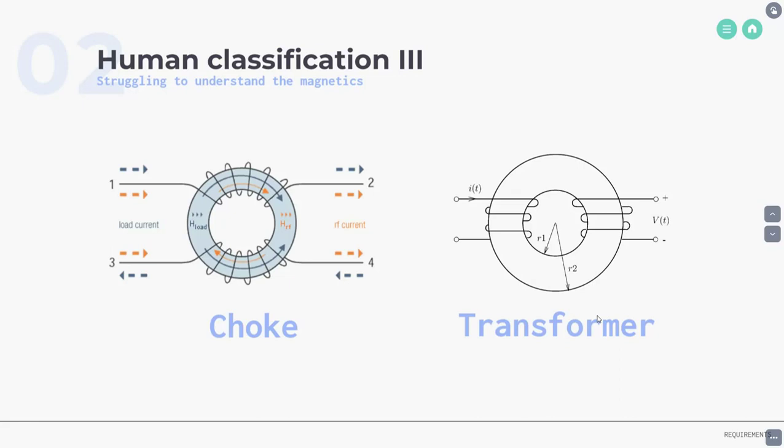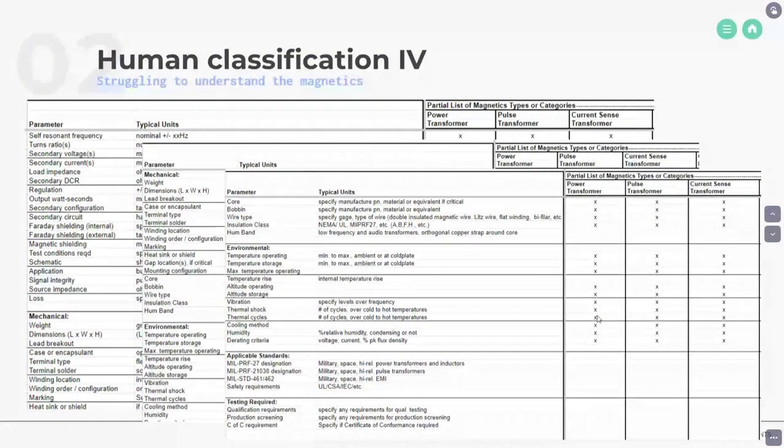The only difference would be that in the CMC, we are interested in losing energy at some frequencies, in order to filter them and transfer that energy to the core as heating. In the transformer, we are more looking at efficiency, at coupling, at other requirements. I know this is simplifying a lot, and that there are more requirements in magnetics, in transformers, inductors, common mode chokes. There's a lot. You can see here what the PSMA did for all the requirements in magnetics. But this is actually reinforcing my point.